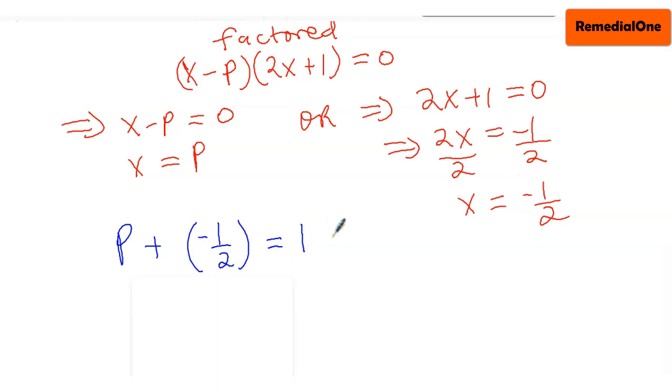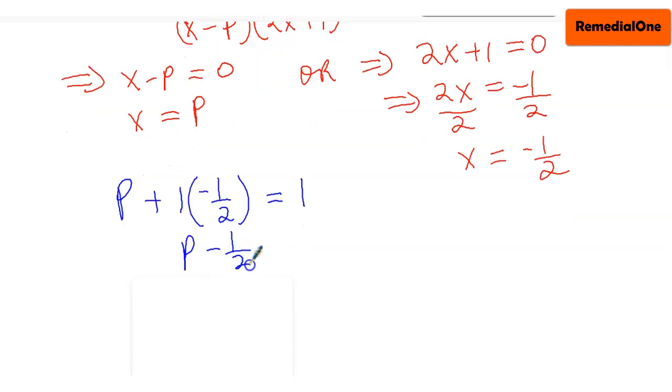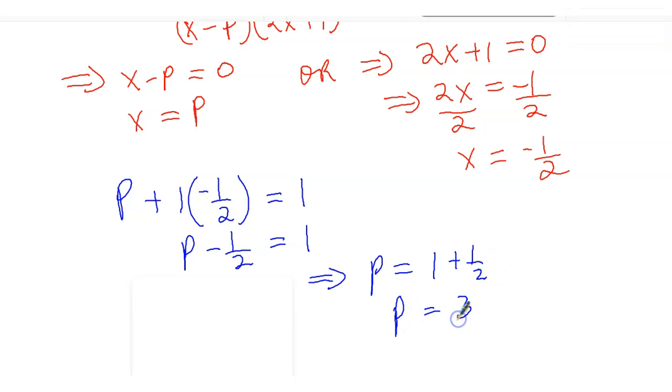Basically, you're taking this one to this side. And here, you got to be careful. There is addition here, and inside the bracket, there is a negative. But remember, if there is no number, assume it's 1. Don't be confused with this. Positive 1 times a negative half is just going to be negative half, is equal to 1. And if that is the case, this implies that p, we take the negative half over there, it's going to be 1 plus half, just going to be 3 on 2.